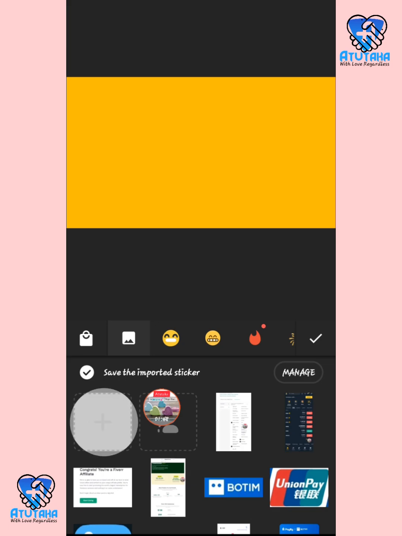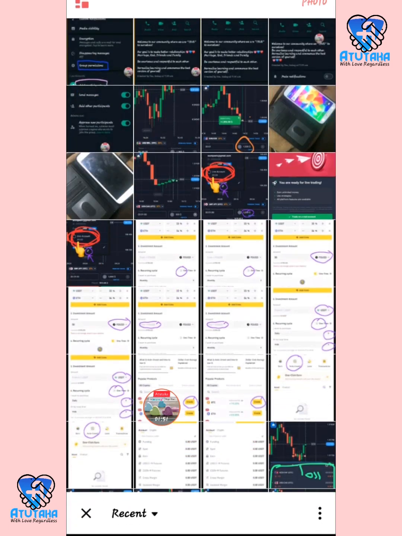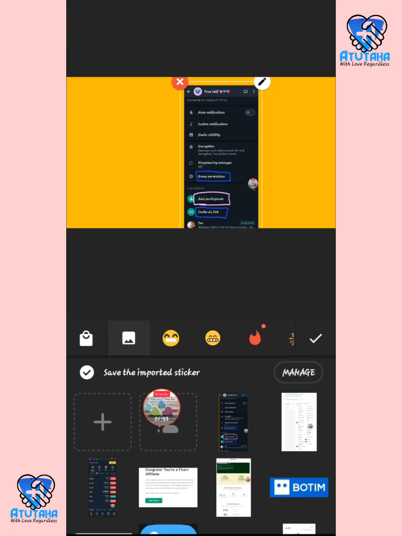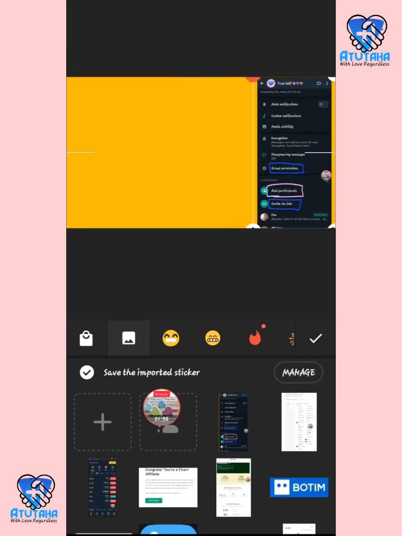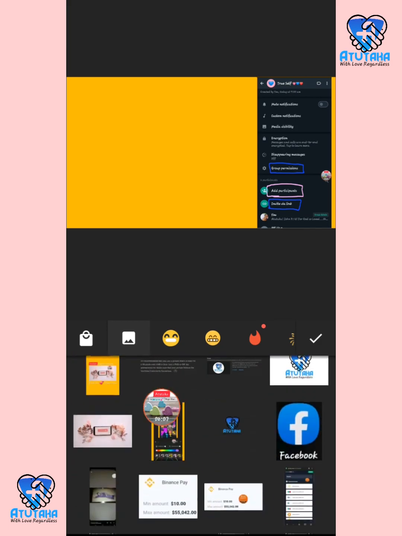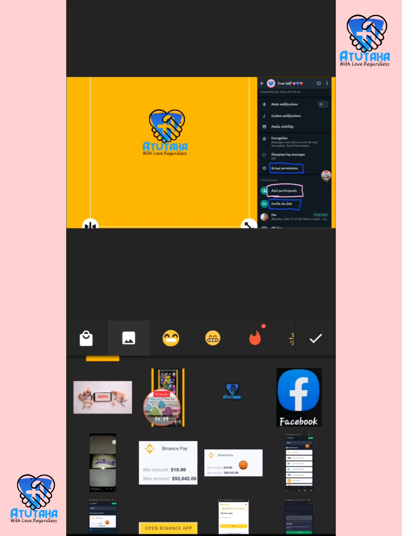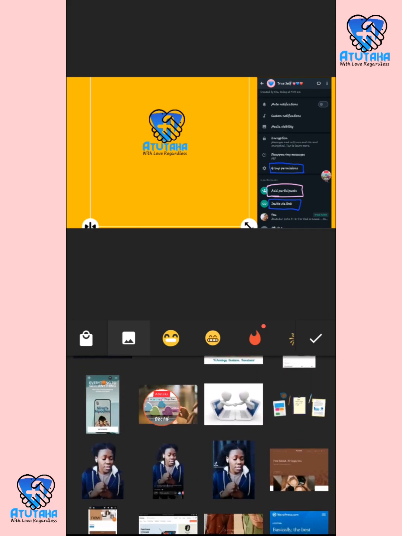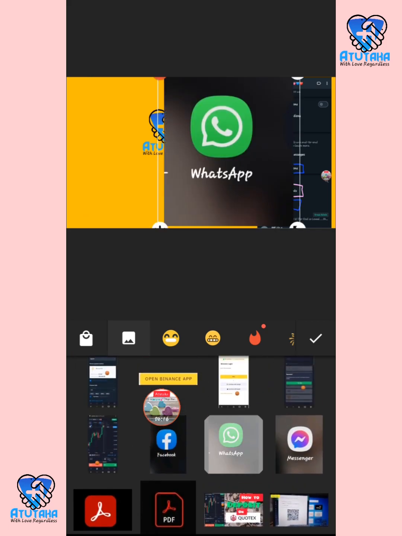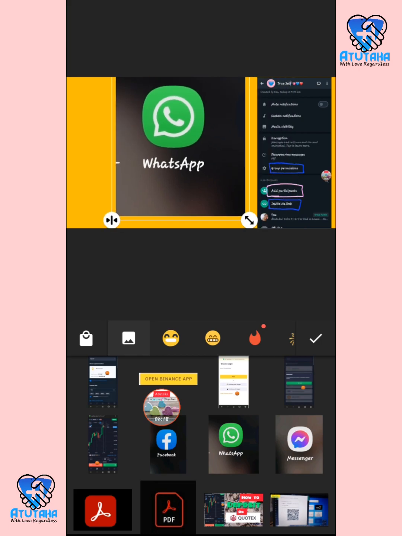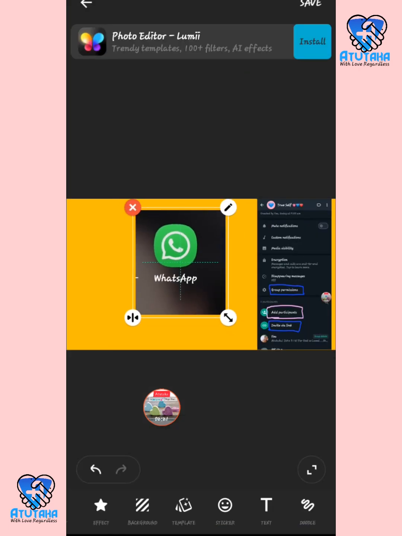Alright, so once you have chosen a color, you can choose a background in a picture or whatever. You just click on stickers, then there's the icon for images, click, or there's this one with the plus sign. You add the image from your Inshot gallery. As you can see, all those ones I have added. So if there's one here, I just click on it. If it's not there, it's in my phone's gallery, I just go to the plus sign and add it. Sorry guys.